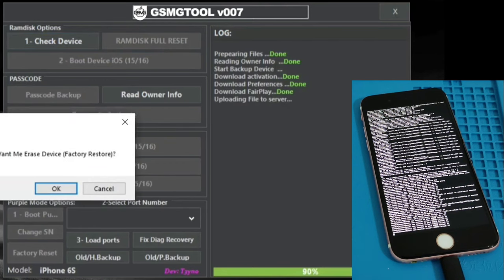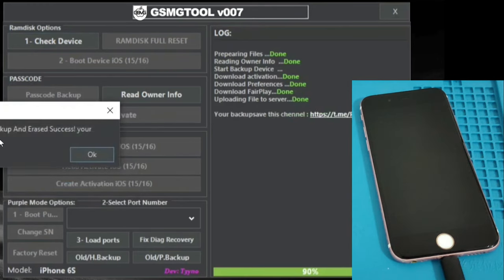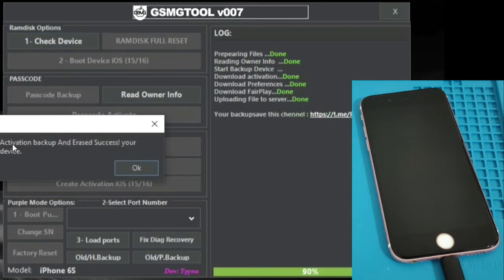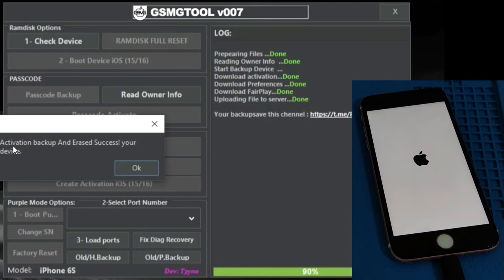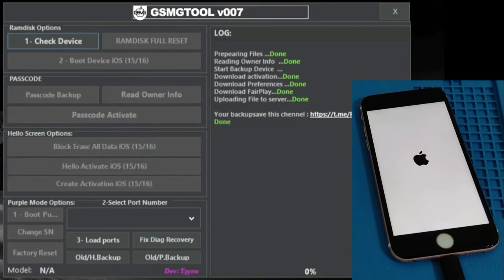Now it asks us if we want to erase this device at the factory. We accept. I want to delete this device because I have already made the corresponding backup copy. Let's click accept. The device goes to a factory state without the need to flash, reset or restore it using Control Tool or iTunes. As you can see here, it will wipe the device to a factory state. Look, guys, notice how the entire device is being wiped, resetting all the data as if it were a new computer.